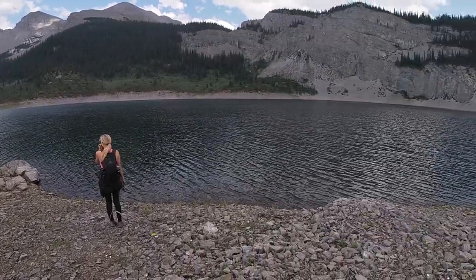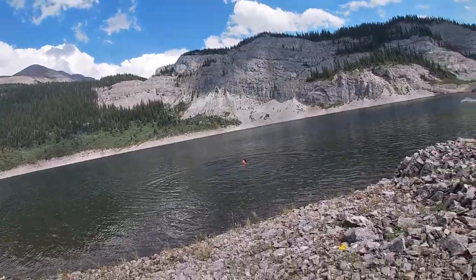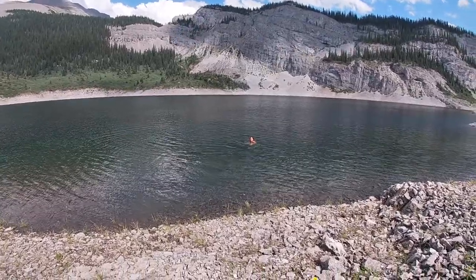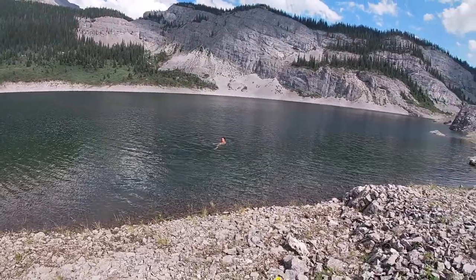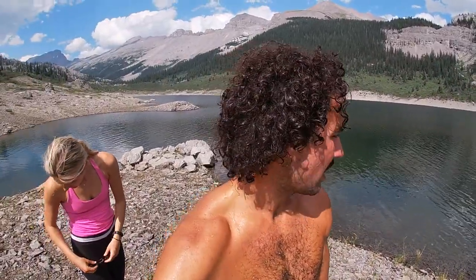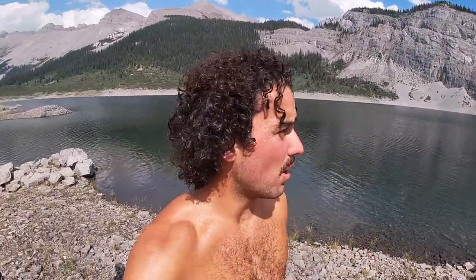It's going to feel good to stick our feet in there and go for a swim for sure. How is it? Phenomenal. A bit warmer than Magog — about the same, still pretty chilly, but it's fresh. And the sun came out — perfect timing. Feels really good on my feet, though my feet are getting really messed up. The swim was on point as per usual. I'm standing here nude because I didn't want to get my clothes wet — hopefully no one comes around the corner. The people at the campsite are too far away, all they can probably see is my bare white bottom. We're going to chill here, air dry in the sun like a naked seal, and then walk back to Magog, probably swim again, and have our mashed potato dinner. Definitely worth a go if you're in the Assiniboine area or through hiking.